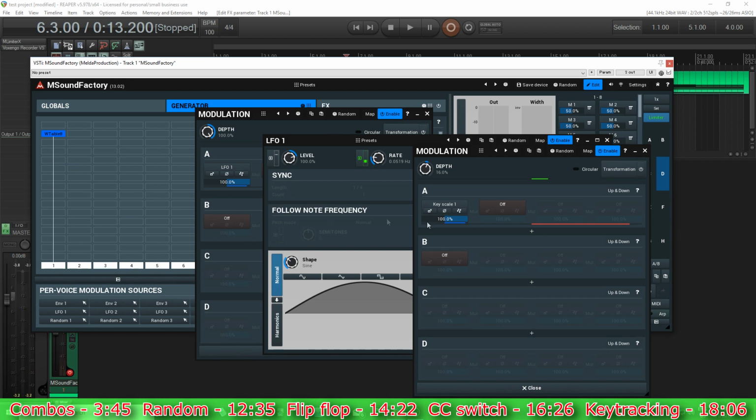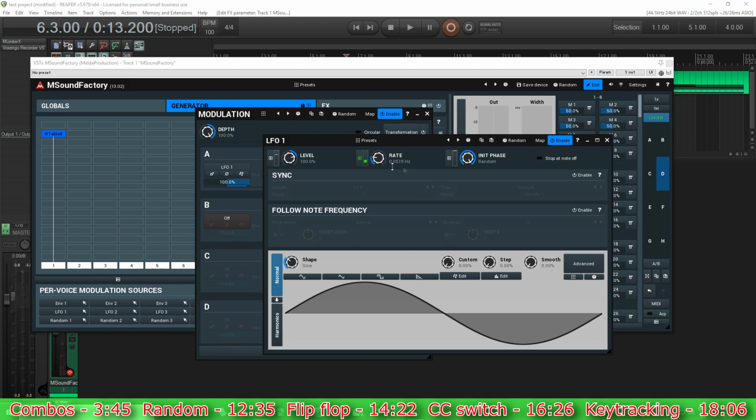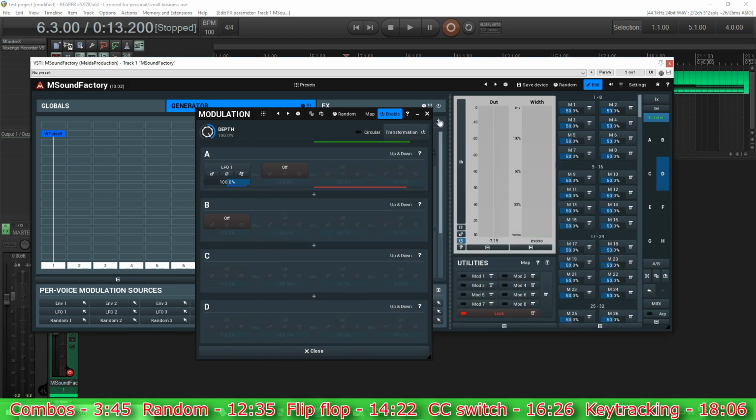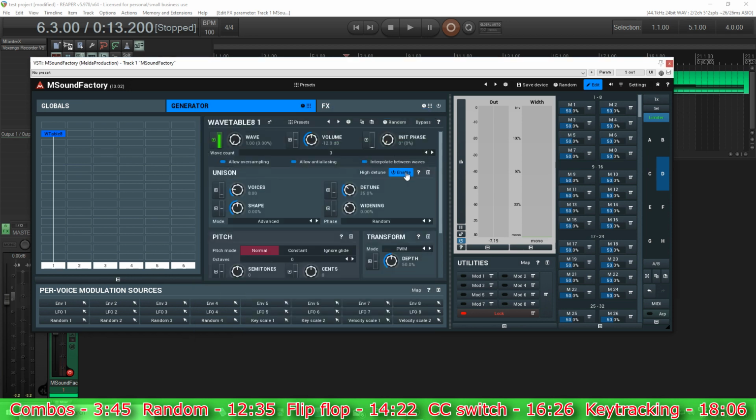So when I play a chord, each note in the chord will be moving slightly faster. The higher notes will be moving slightly faster. So it should sound like this. So you can hear them all moving, you know, at their own pace. Let me move the rate down just a little bit. Okay. And now, if I turn on this, the unison should have an interesting sound, I hope.